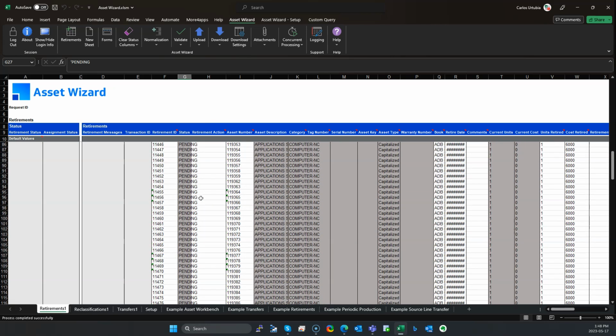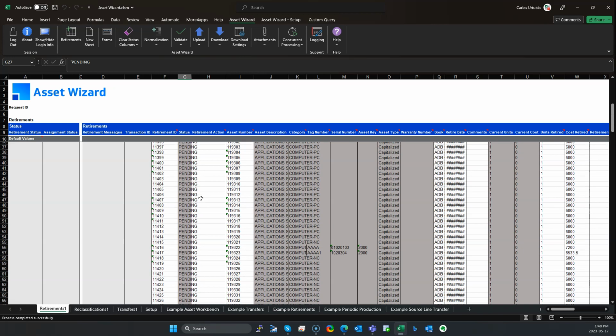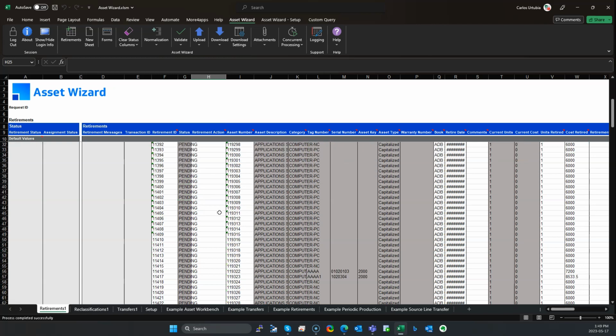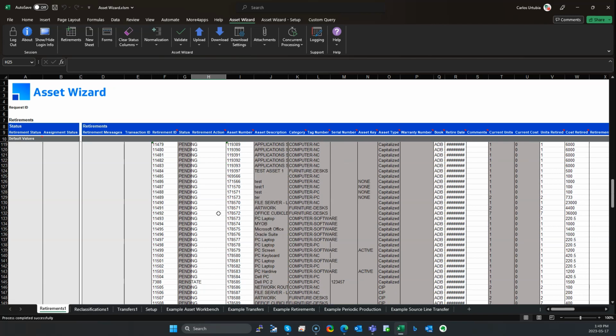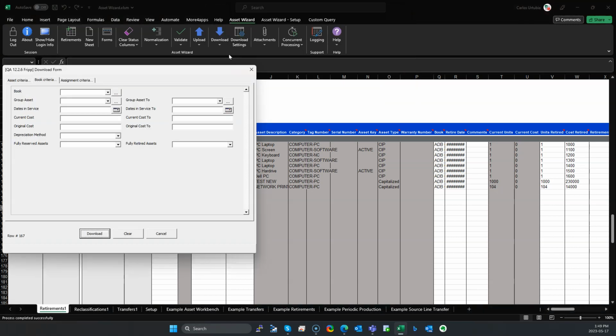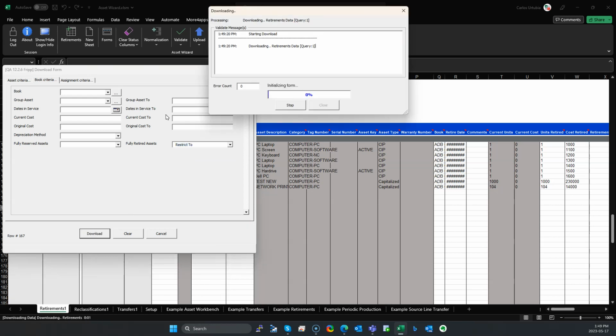Then if you were going to reinstate one asset that was already retired, you would just change the status here in the retirement action. You will just put reinstate. In this case, I don't have any that can be reinstated because they are all in a status pending. Let me see if I can find other assets there without putting any information.